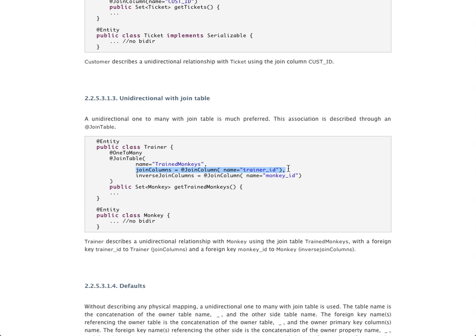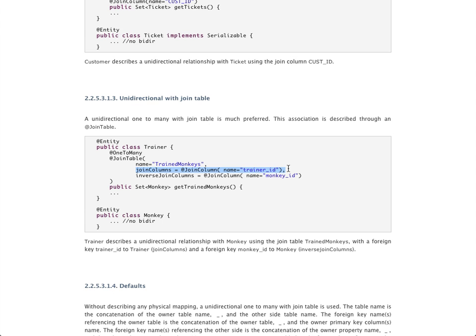No, so a join table is slightly different, right? A join table is a third table, right? So we've got a table for trainers, a table for monkeys, and then a third table that references both. So each row in that join table says that this trainer is associated with this monkey. Yeah, it's like a view, right? No, it's not like a view.